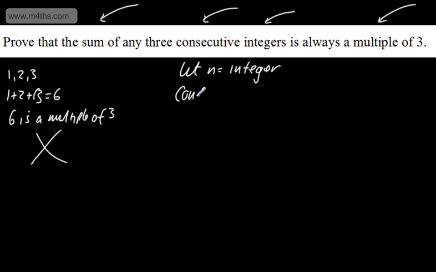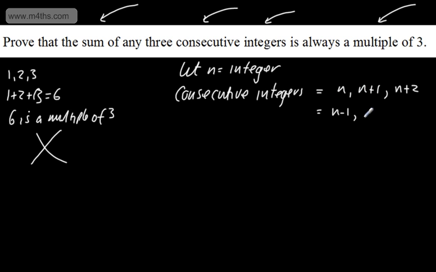If we now look at consecutive integers, I've got two choices. I could go for n plus 1 and n plus 2. And just think about that sensibly: 5 plus 1, 5 plus 2, 5, 6 and 7. Or I could write n minus 1, n as my middle number, and n plus 1 as the third number. I often choose this particular route as it sometimes makes the algebra easier. It doesn't always make it easier, but it might do.